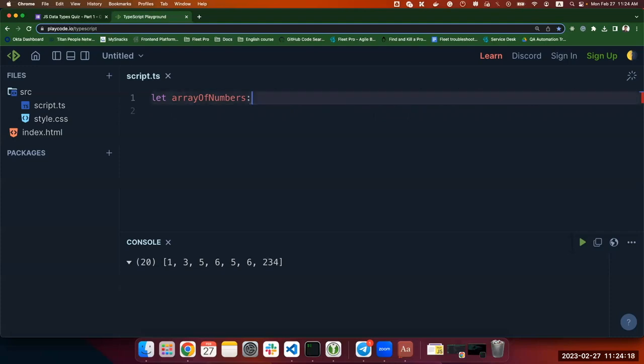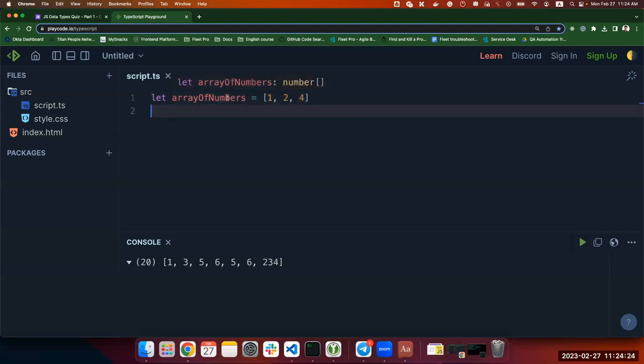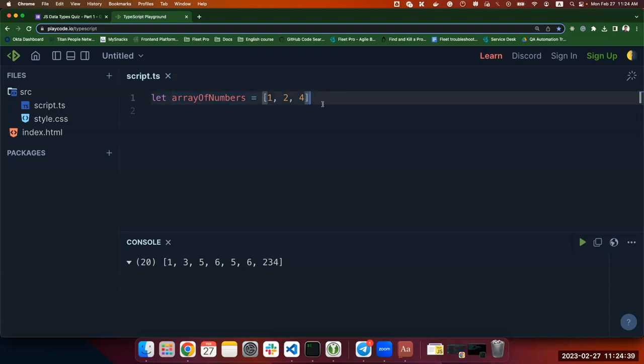However, you don't always have to do that. If you initialize your array with some numeric values, as you can see when I hover my mouse on that variable, somehow TypeScript already knew that this is an array of numbers because that's how you initialized it, right?